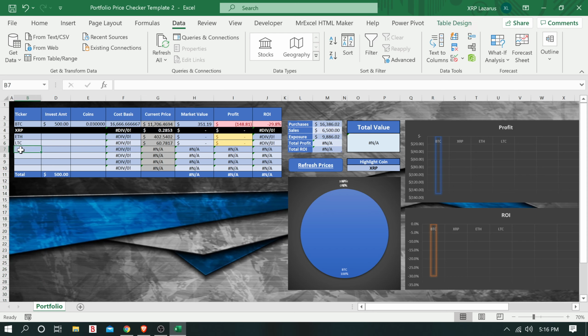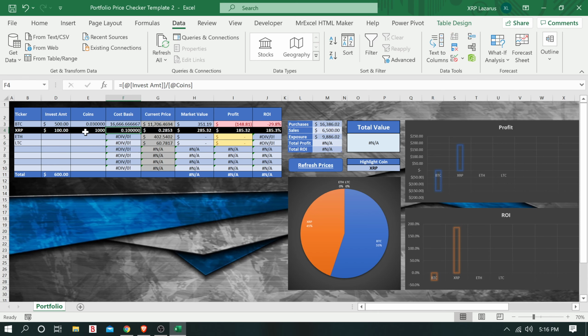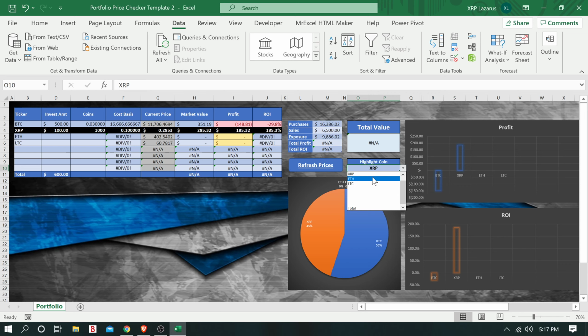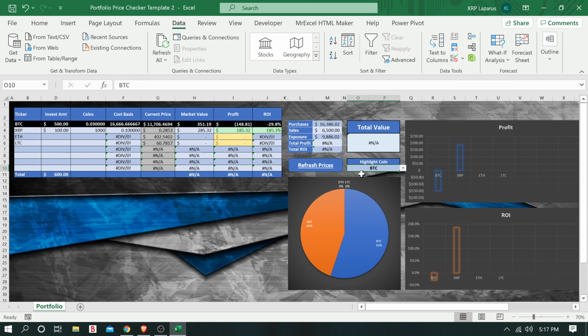But essentially, yeah, you just keep putting your coins in. You put the amount, so 100, 1,000, and it's going to track everything. Now this one's showing up black because, for example, if you have a lot of stuff in this portfolio, if you have like 20 coins, you might want to highlight one, so you can just look at that one. So you could go down here and highlight, and then you can just pick whichever one you want to highlight. So BTC. It's not really helpful if you only have 4 coins. So if you have low coins, you can just go down here and select total.